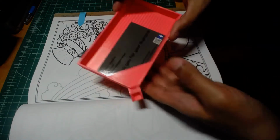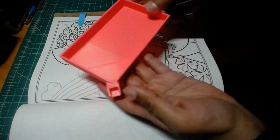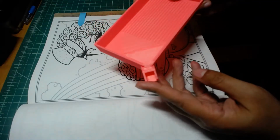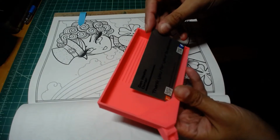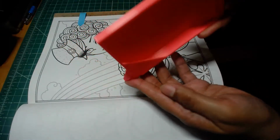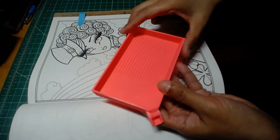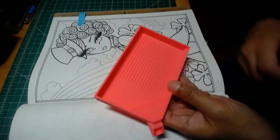Then I came across bowls that were being made for diamond painting. You put your drills in here, and what I like about it is that it has this little spout. This tray comes from 3D Designs. He makes them from a 3D printer. I got one of these because it had the little spout in it. I'm having trouble with some of my bowls. The drills get really hard in my bowls, so I'm thinking maybe I need bigger bowls and different bowls to help me with the painting.